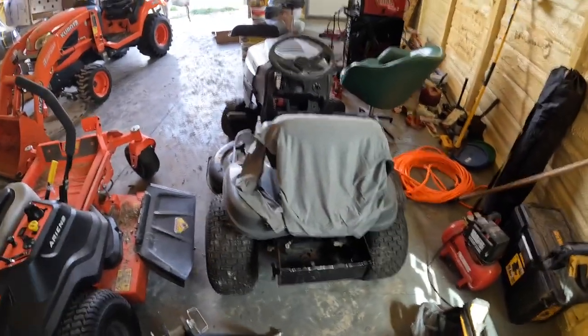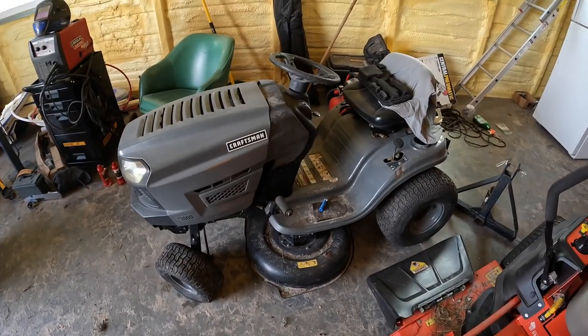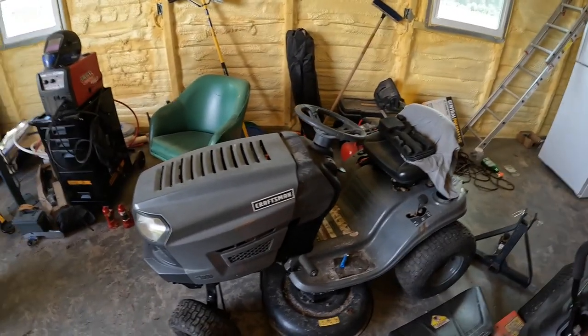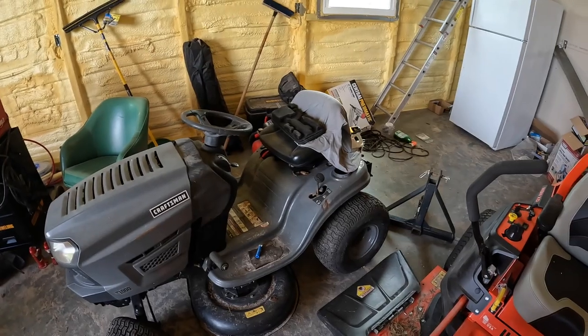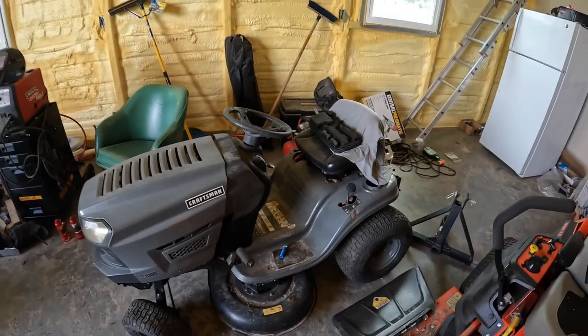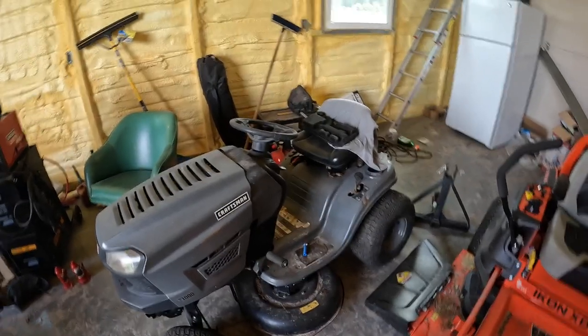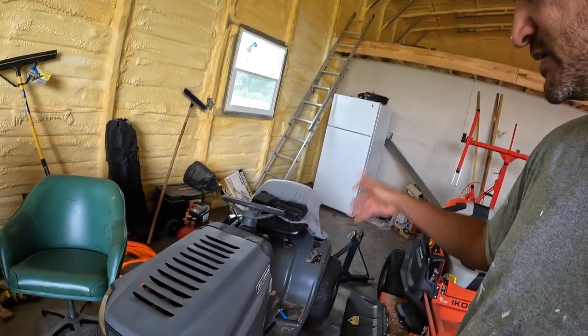This one has been limping around quite a bit — it's been beat up excessively. It's my Craftsman. I've had this thing for a very long time. The problem is probably all my fault — I left it out in the rain a lot. I tried messing with it last year, got it running. I had to change the coil, the solenoid, the starter solenoid, the battery — a whole bunch of things — and got it purring like a kitten. But this year I tried starting it and it was dragging. I took it out in the field, bogged it down, and it died. I couldn't get it to start again. It has a lot of rust — maybe something's not charging the battery, or the solenoid's not getting enough ground. I want to fix it because other than whatever the issue is, it's been a good mower.